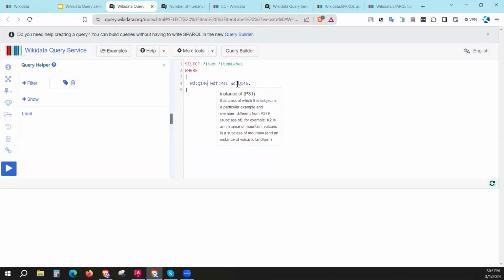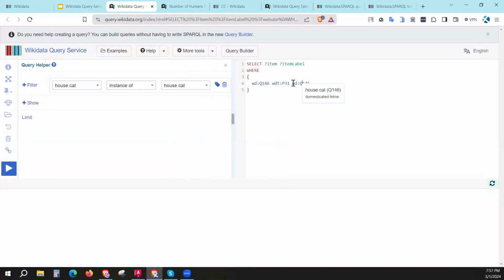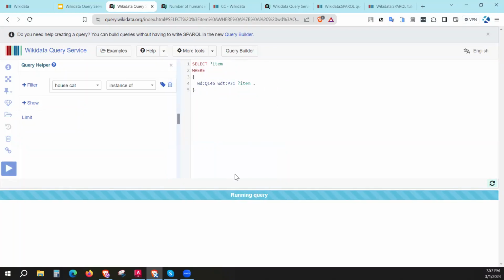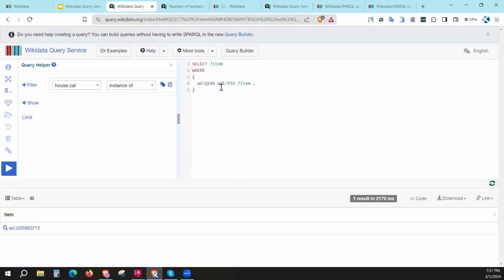We can have that item over here. So it will list us the Wikidata item, the house cat, the value.